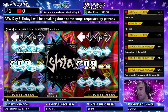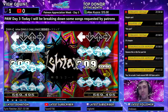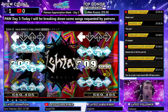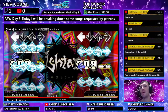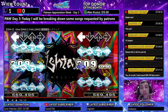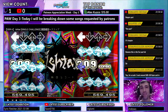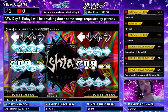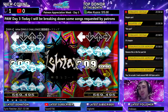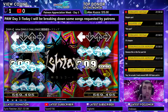So let's just start by giving a big fuck you to shock arrows in DDR, because they do not function like mines. Mines are a lot kinder in ITG. The shock arrow triggering them in the early window is incredibly early. I guess it goes by good timing, which is super close. So it's so easy to trigger shock arrows in DDR. It's almost a joke. So putting a 16th note that close is a recipe for disaster.